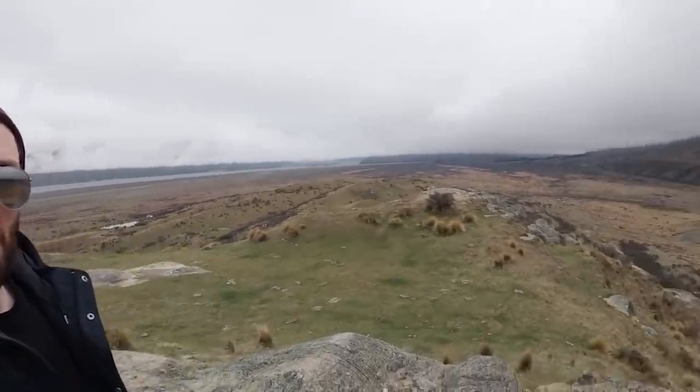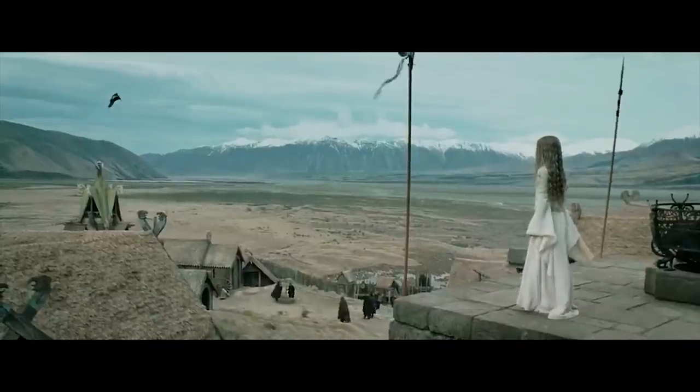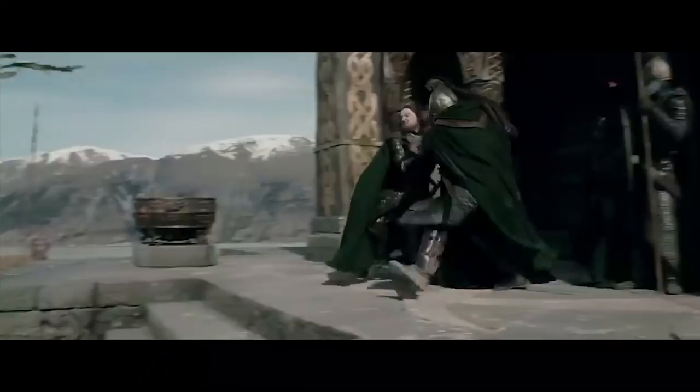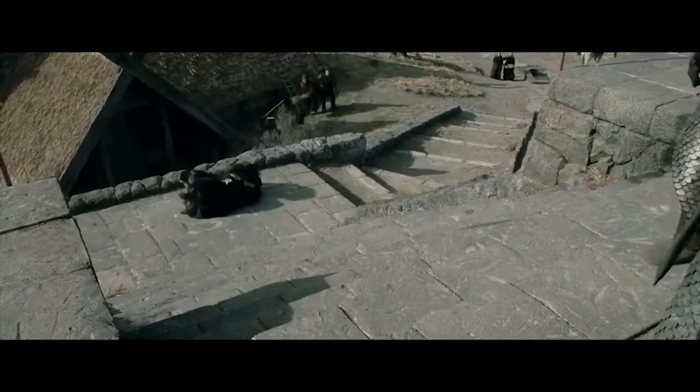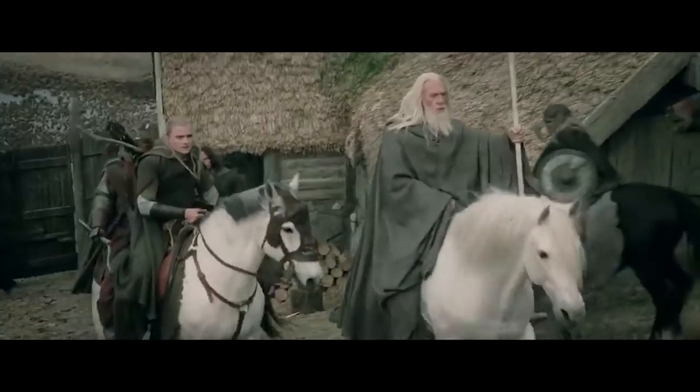Here we are at the summit of Edoras and it's a hell of a lot colder, but we've also got a lot of low cloud. Last time it was sunny and beautiful, and now we've got all these gorgeous clouds clinging to the mountains around us, making for a pretty gloomy and moody spectacle. Right here at the top of Edoras is the stone plinth where Meduseld sat, and I'm standing where Eowyn would have stood as she watched Aragorn and company approach from the hills below. Down behind me are the stairs where the Rohan Royal Guard unceremoniously threw Grima Wormtongue from the halls of the mark, and working our way down the slope is the path that would have been lined with stables and thatch barns that make up the inner city of Edoras.